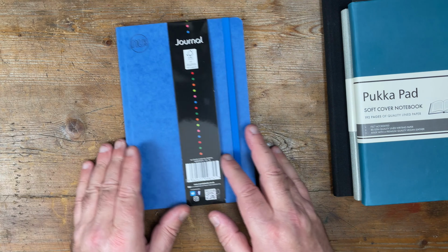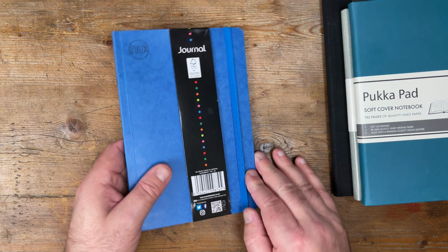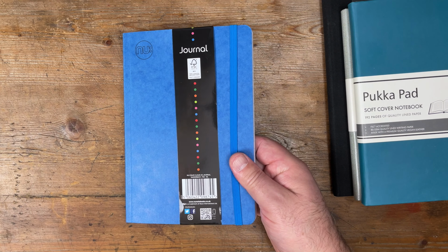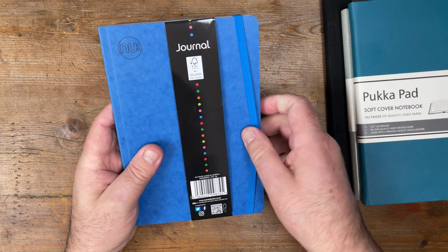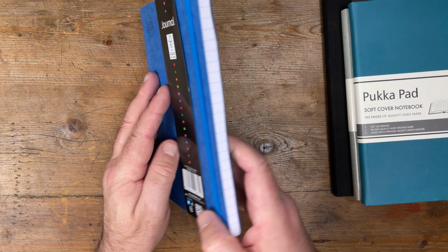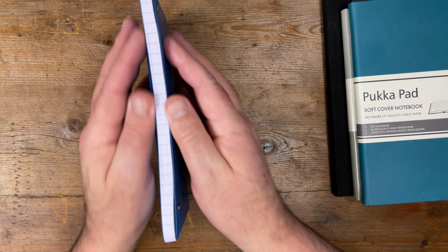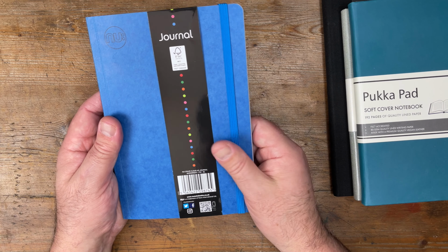And following on from the New theme, guess what? Another one. This is the classic size, isn't it? The A5 size that is beloved by many of us, including me. This one has, I wrote it down, 160 pages, which is 80 sheets, isn't it?